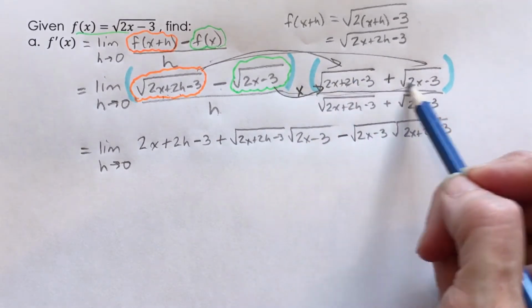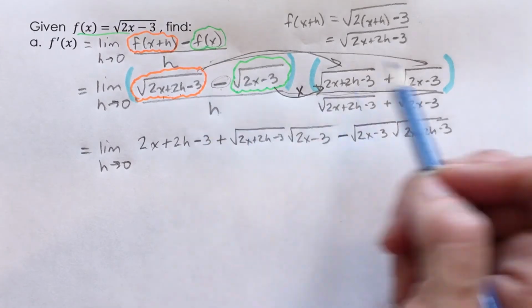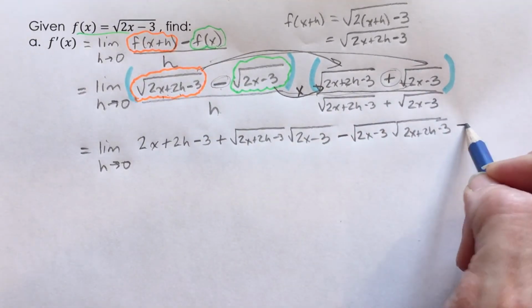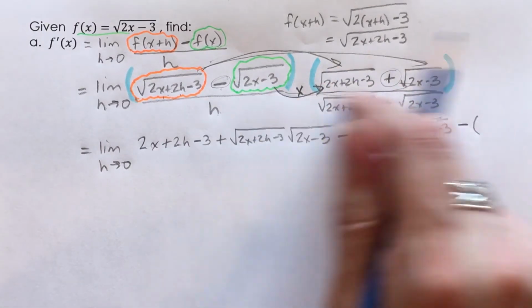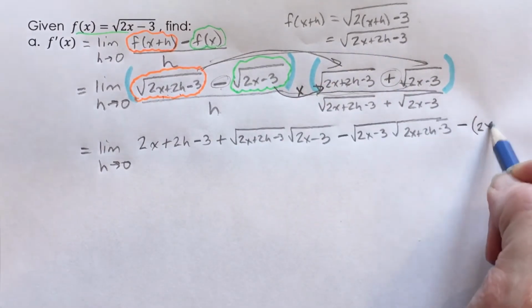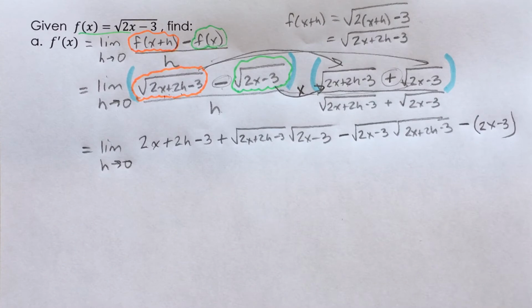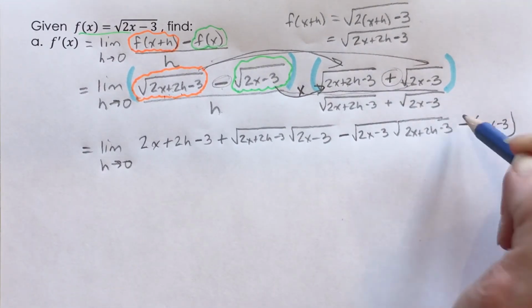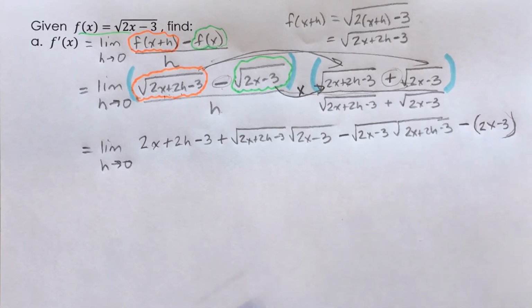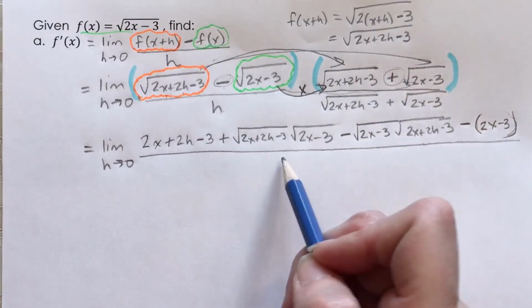And then the lasts. Now they're the same again, roots, except for we're multiplying a negative times a positive. So that's going to give us a negative, but we're going to undo the square root because we're multiplying two squares by themselves. This bracket here, though, so important. Subtract 2x minus 3, because a negative times a positive is a negative. You don't just happen to subtract whatever comes first, the 2x. You've got to think you're subtracting whatever was under that square root sign. So that's all over h.